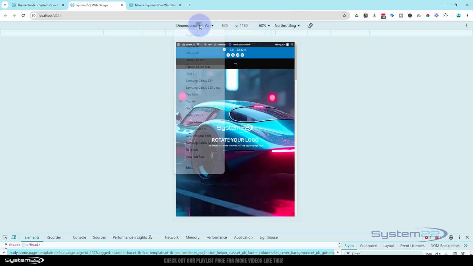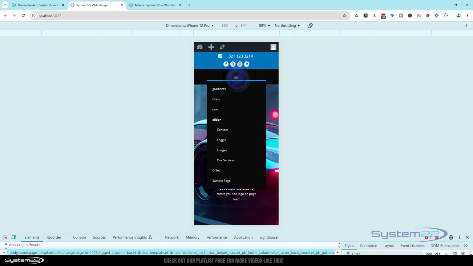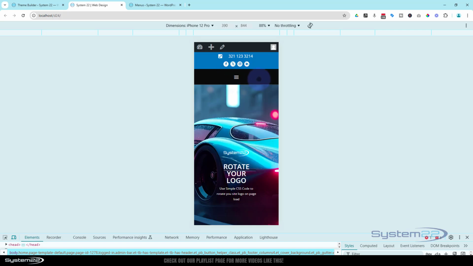And let's flip to a phone. And the same thing, we've just got our number at the top. We've got our little social media icons and the single menu right there. Now I could change that drop-down color. But as you can see, really easy to do. And that way you've got a single hamburger menu rather than two hamburger menus. And we saved a bit of space by not having the logo in there. But that's entirely up to you.